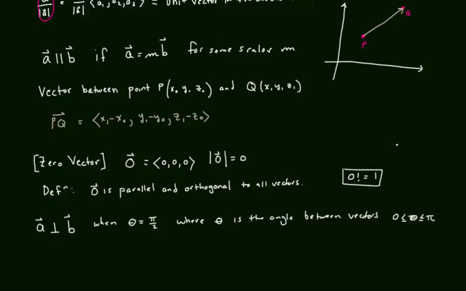So in other words, if I have two vectors here, this is vector A, this is vector B, there are two angles between them. There's the angle here, but then there's also the angle here. So we want the smaller of the angle for some uniform and standard. So we will say that two vectors are orthogonal when that angle between them is exactly pi over 2 radians.